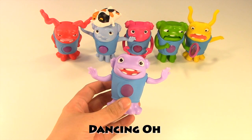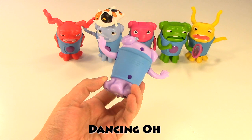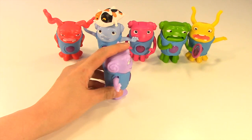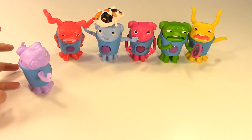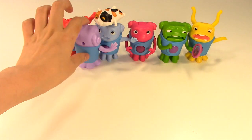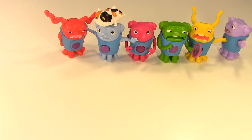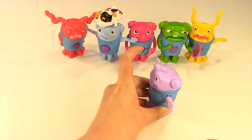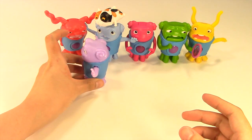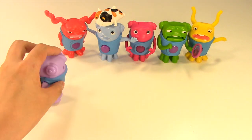First we have Dancing O. It is purple and it looks adorable with missing teeth. This is a wind up toy. Let's see if I can get this toy to run around on its own. Oh, where are you going? I guess this toy doesn't want to go straight forward — that's why it's called Dancing O. Kind of interesting and fun to watch.